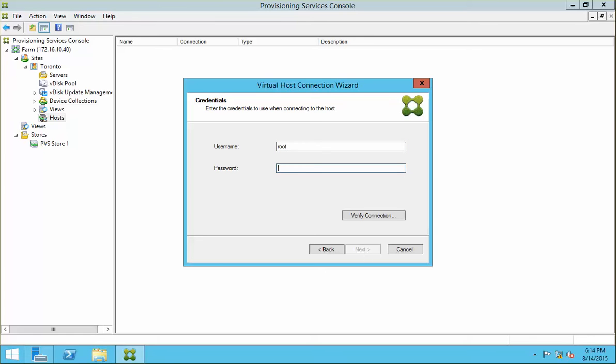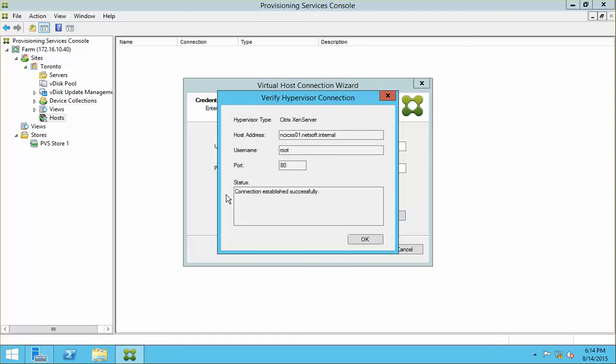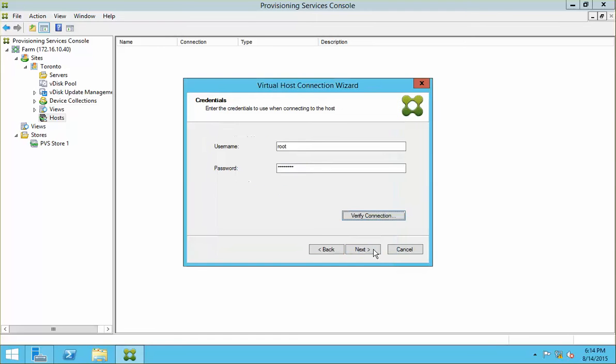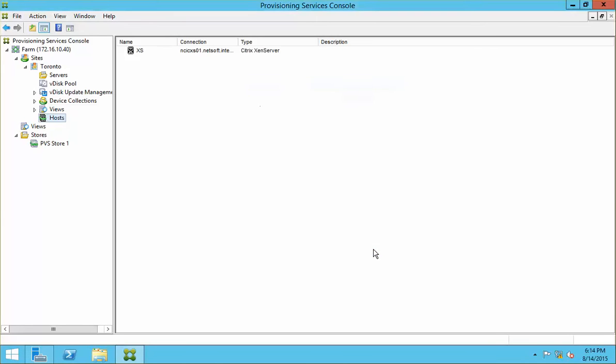Username is root, and then of course our password. Simply verify the connection. I know it's successful, so we can proceed. Alright, so this is our XenServer connection.